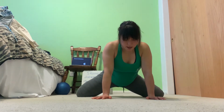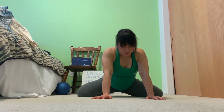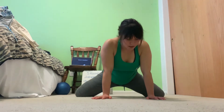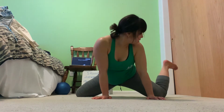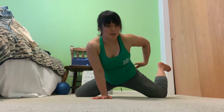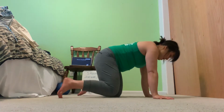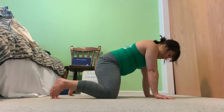We're going to send our hips back to the heels one more time, sitting back for about 5 or 6 seconds. Then we're going to bring our hips back up to the start and then take that other foot and try to turn it again without trying to drop the hip down or up. So let me show you what that looks like from the side. We're going to do that again a couple of times in each direction.